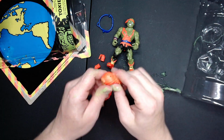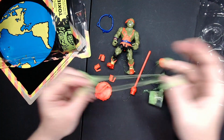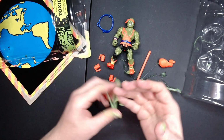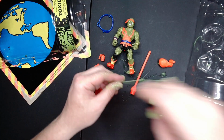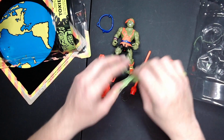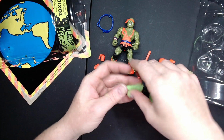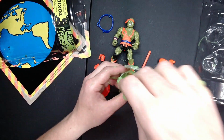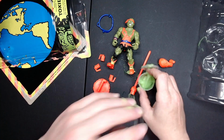All right. That's actually pretty cool. Honestly, I would highly recommend it. Even if you're just going to keep it in the original packaging and put it on a shelf or hang it on the wall, I'd recommend it. The packaging alone is very, very cool, very unique, stylized to the Toxic Crusader branding, which is pretty cool. And if you're a fan of the Toxic Crusaders, the Toxic Avenger, Troma Films, any of that type of stuff, highly recommend it. Well worth the money, to be honest with you.